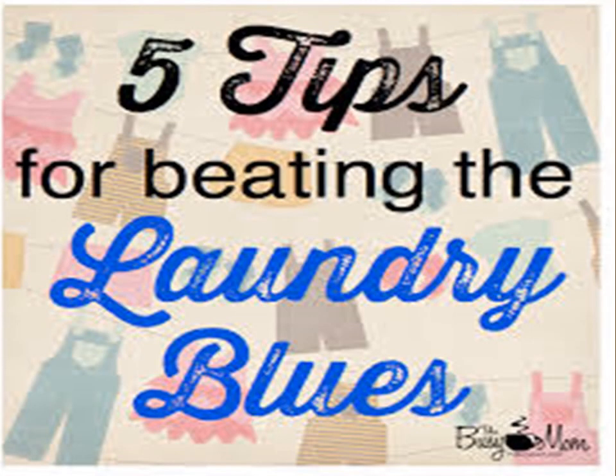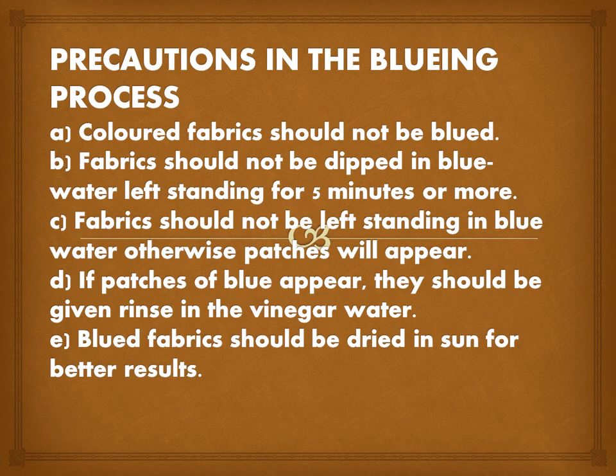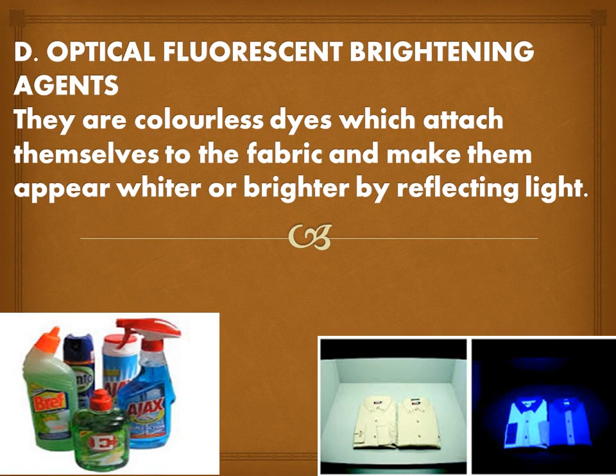Five tips for beating the laundry blues. What precautions are you going to take while bluing your clothes? First, colored fabric should not be blued. Fabric should not be dipped in blue water left standing for 5 minutes or more. Fabric should not be left standing in blue water, otherwise patches will appear. And if these patches of blue appear, what are you going to do? Then give the final rinse in vinegar water. Blued fabrics should be dried in sun for better results.